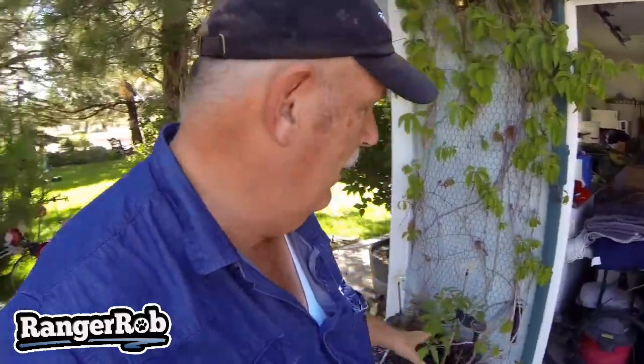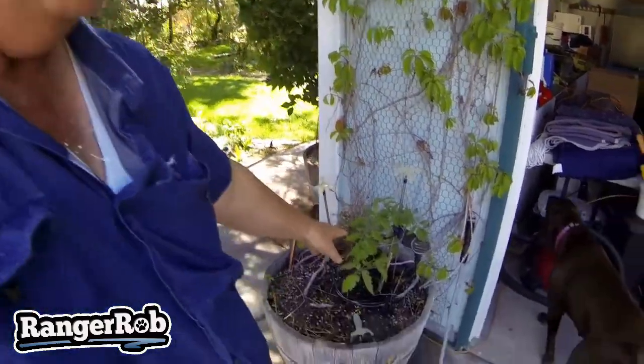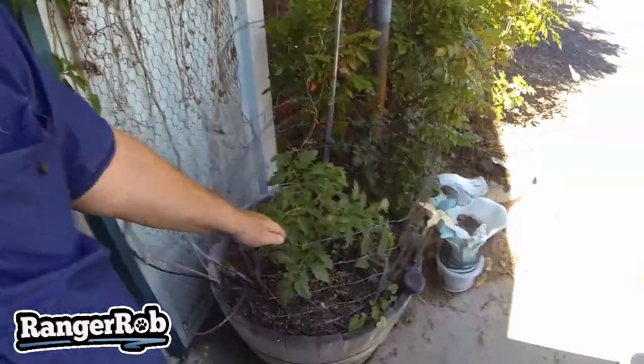Let me show you what we did. We're outside, and this year I'm going to be the Central Oregon Desperate Gardener because I've had to make do with what I have. This house was designed for lots of flowers. Out front they've got these vines growing — I thought, why not put some tomatoes here since we get lots of sun from mornings to mid-afternoon. I started a tomato plant here and it's actually doing really well. On the other side there's another vine and I put another tomato plant there, and they're doing pretty good.